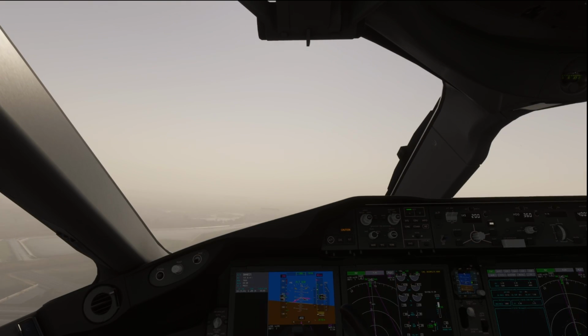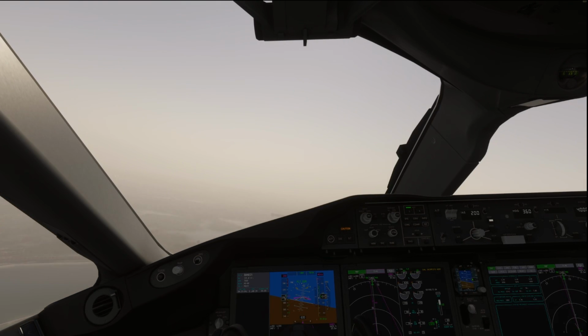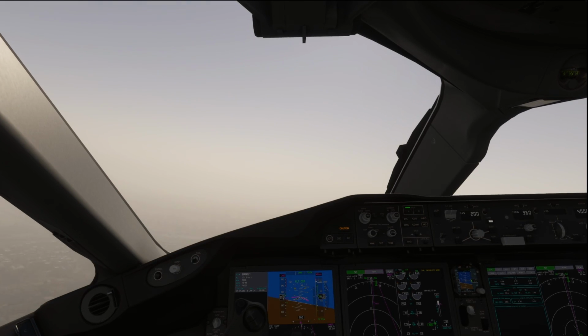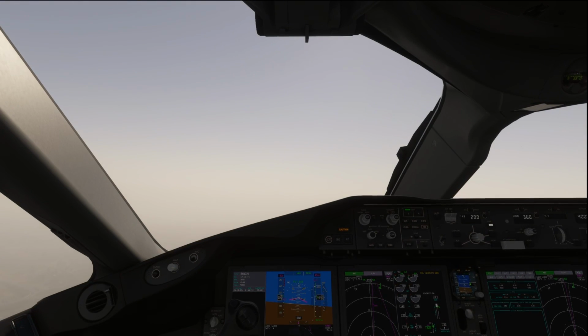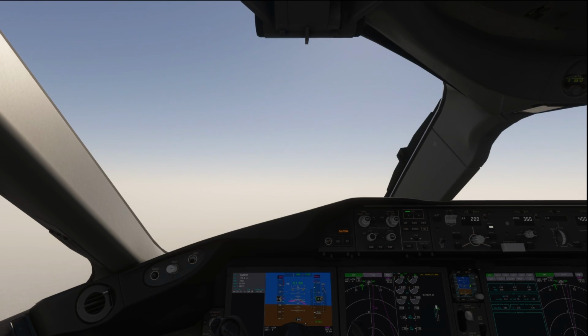The Dreamliner really loves to have that weird right bank on takeoff. I don't know why, but it's okay. We've taken off, flaps up. Gonna hand fly this, follow the flight directors here. Alright, ladies and gents, we've taken off out of Dhaka. I'm gonna get the autopilot configured and I'll catch you guys once we're ready for short final into Islamabad.